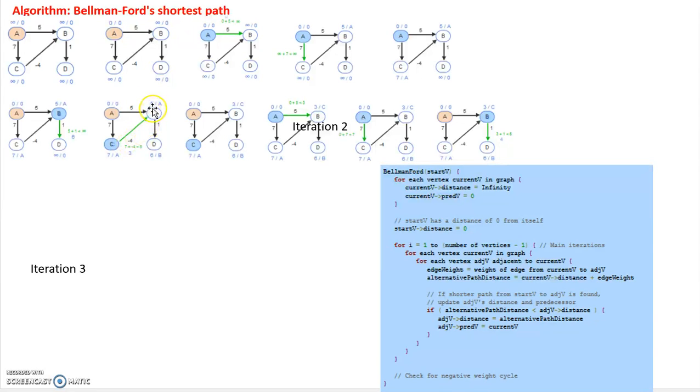Yes, 3 is less than 5, so you update the distance of node B. Now you can reach the starting node through C. So the distance is 3, and the predecessor node is updated to C. That's where we are.